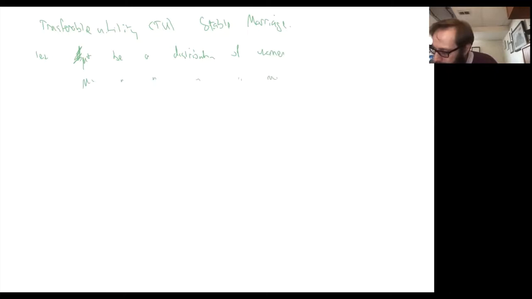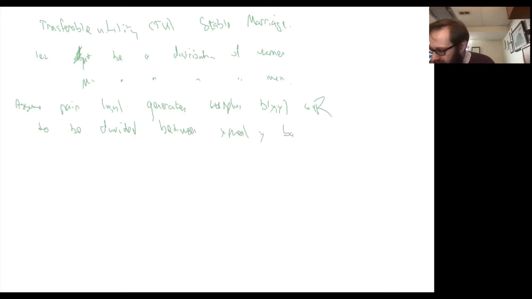And you would suppose that if you pair woman X with man Y, then that generates a surplus. Or if you pair worker X with firm Y. So you can think of b of XY as an amount of dollars if you want. And then the partners, X and Y, negotiate on who gets to keep what share of the surplus. And everybody tries to maximize their own share. So the firm tries to pay the worker as little as they can and still hire him. The worker tries to get the biggest salary they can and still be hired. And the market determines where in that range the salary lands.